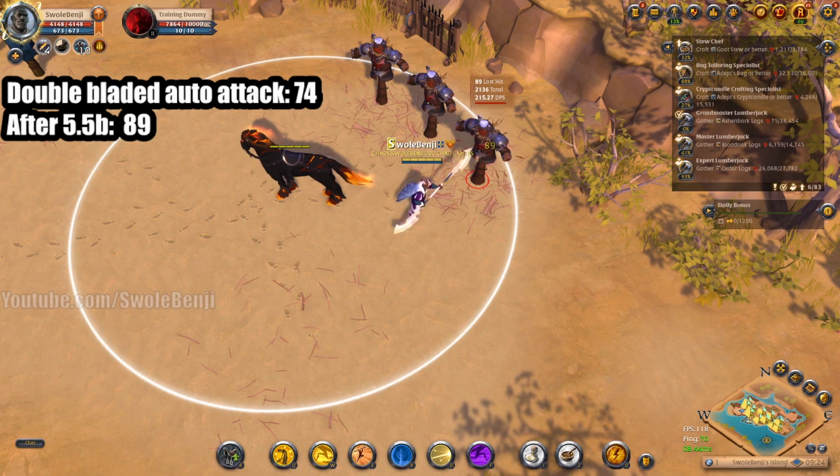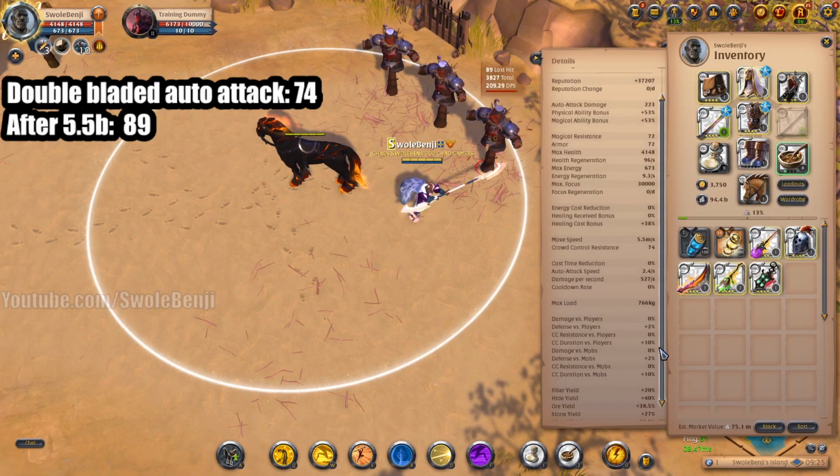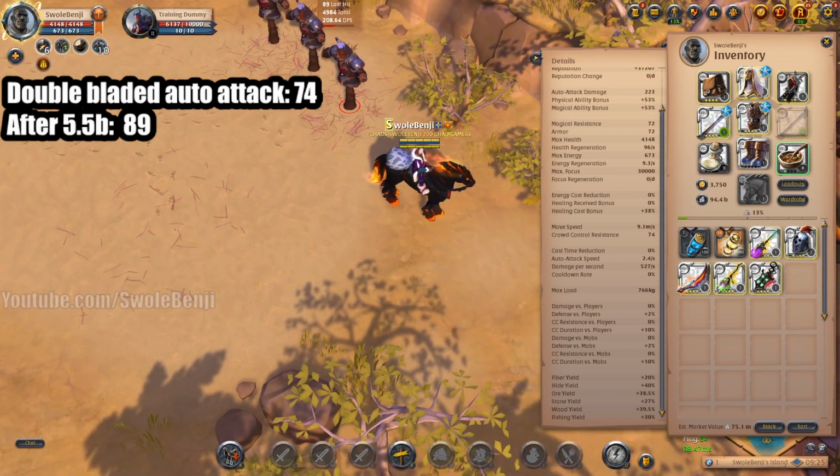And I don't even notice the attack speed difference. I'm gonna be real, I'm curious, this shows my attack speed. Where's it at? It's on here somewhere. Attack speed, 2.4 per second. Is that the base?